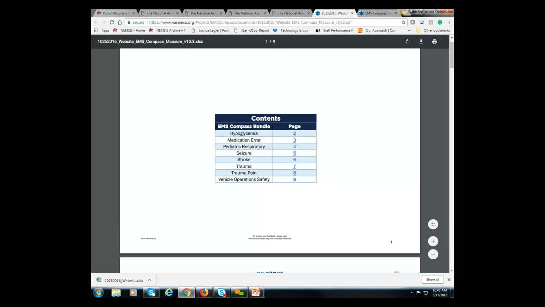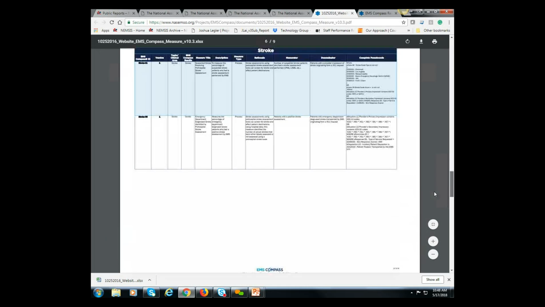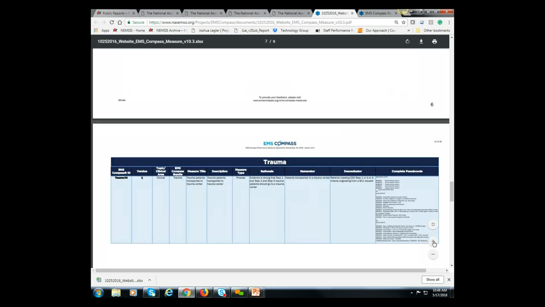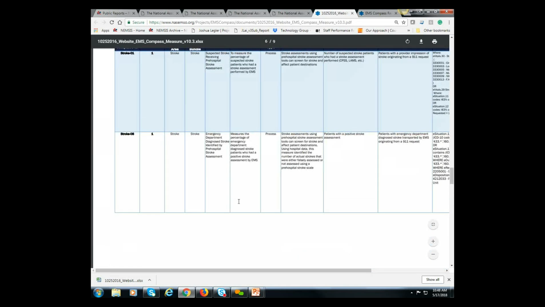Sure. So the NEMSIS Technical Assistance Center is implementing a service that will allow the public, so anybody, to do some analytical reporting on some of these measures that were developed through EMS Compass. Just to draw an example, we could look at a measure. In fact, if you want to search for it, Karen, it's trauma-01. Trauma-01 is a measure about whether or not a pain score was collected on trauma calls. So a fairly straightforward measure that basically says, hey, if you had a trauma patient, you should assess their level of pain.